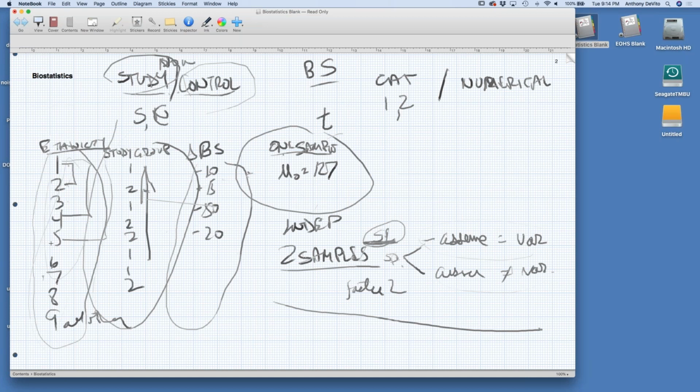Because that would imply that we've identified a difference, that we prove that our study group did better than our control group, et cetera, right? That's not the kind of error that we want to make. So in order to avoid that, we use a different test for comparing multiple averages at the same time. That test is analysis of variance. And again, you can go back over the videos for this and determine how to do this.